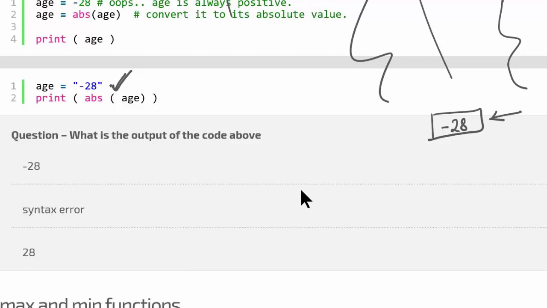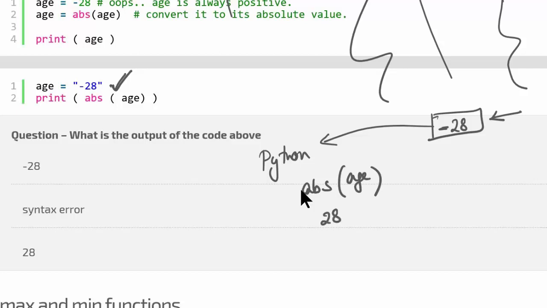If the user fills up minus 28, either as a prank or unintentionally, and if this value is passed on to you, and in Python you want the actual age, you don't want minus 28, right? So you can use the ABS function and say ABS of age, and that will be 28, irrespective of what the user enters. I'm just giving you some simple use cases.